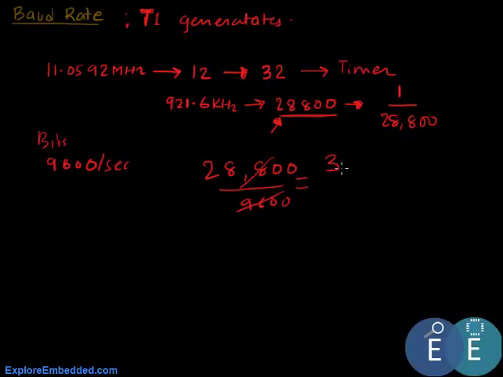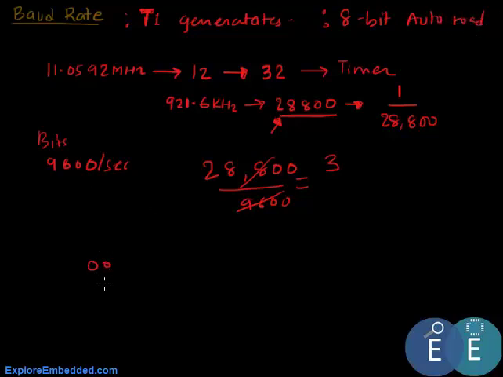So what it basically means is, if the counter counts 3, or if it does 3 ticks, then it generates a frequency of 9600 bits per second. So how does that work? Now say the timer is 00, and since we're using timer 1, we'll be using it in 8-bit auto reload mode, which we'll discuss in just a while. So it is in just 8-bit mode.